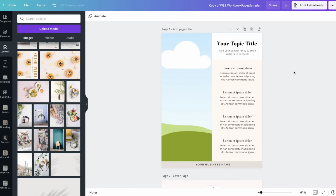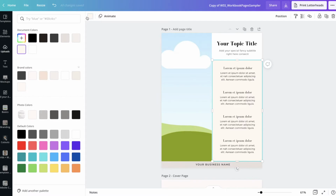So if you're not familiar with Canva, each of these elements you can hover over and see that there are different blocks that you can highlight. So one thing is the colors. So you can click this colored background and you're going to see up here the color appears. If you click on this little square color box, it's going to pull up the color palettes. So I've got this little crown icon here, which means that I have the paid pro version. So mine's going to look a little bit different than yours if you have the free version, but that's no problem.